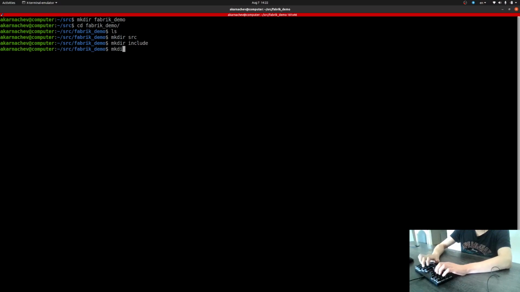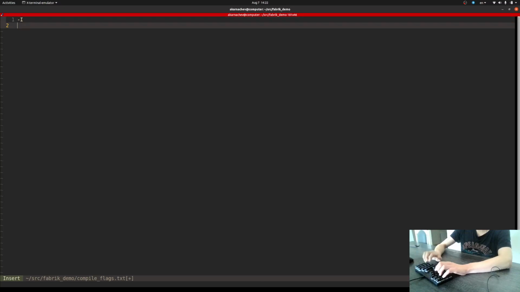Include directory, lib directory. What else do we need? That's it. Since I'm working in Vim, I need a compile flags txt. It's just a small directive for Vim to understand where the header files are located.